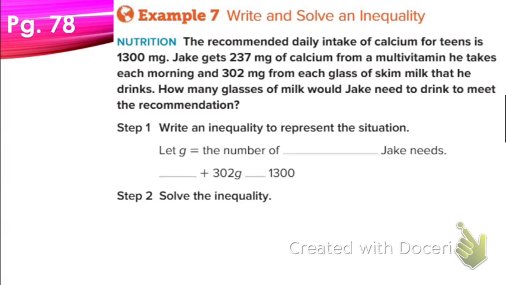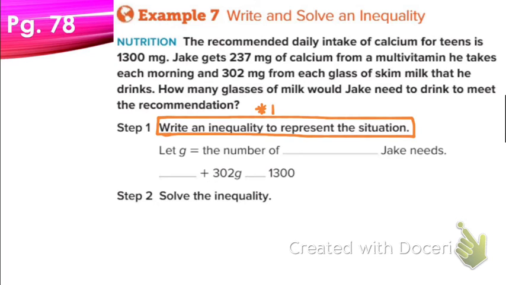First thing we need to do here, we're going to write an inequality to represent this situation. If I'm writing an inequality, we have to define our variable. What we're going to use as a variable is the thing that we're looking for. What do we want to know in this problem? What are we trying to find? What did they ask us to find here? How many glasses of milk?